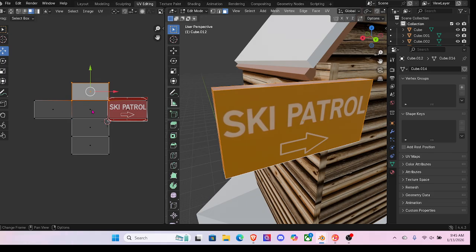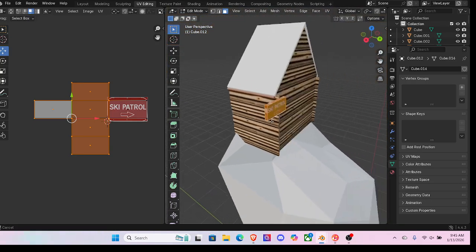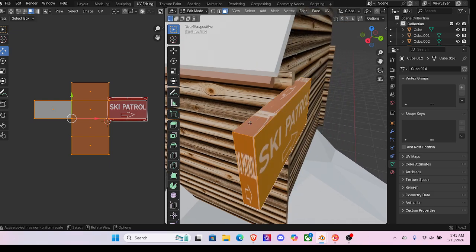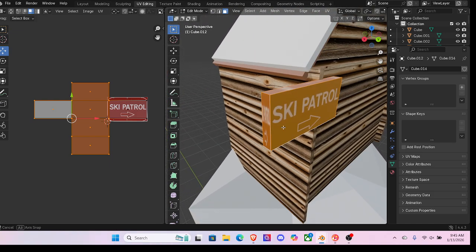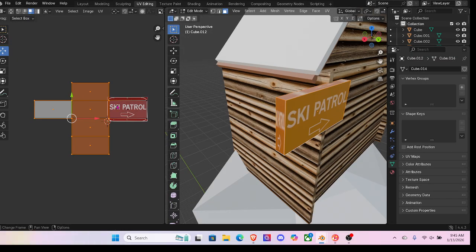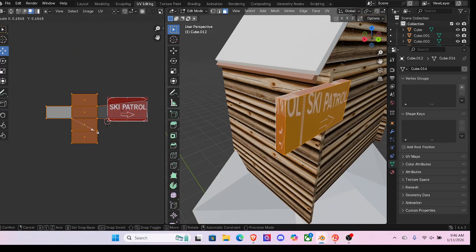What I want to do is hold down shift and grab all these nuggets, because I want to control what we're seeing in those. Hopefully this works. I'm going to get a better view of the front where it says Ski Patrol, and then I want to see what's happening right here. I do not have Ski Patrol highlighted, but I do have all these. And then I'm just going to do this.